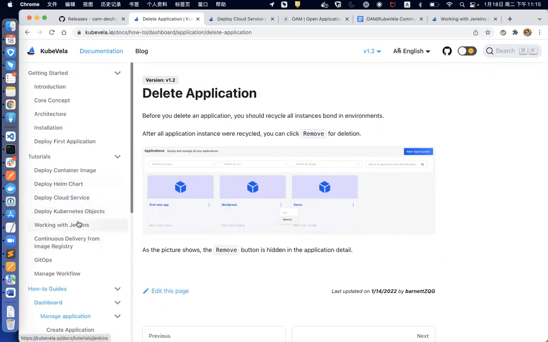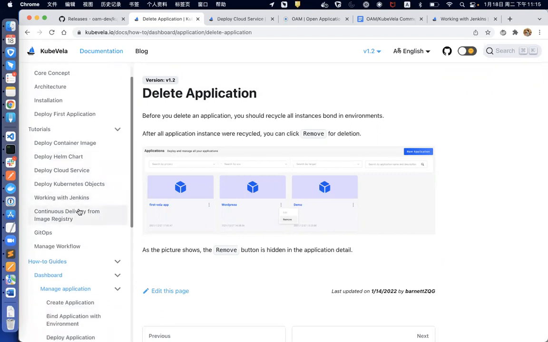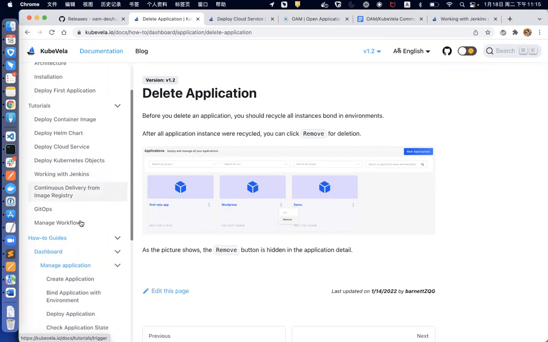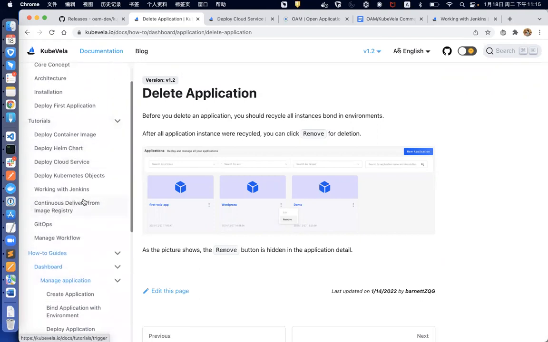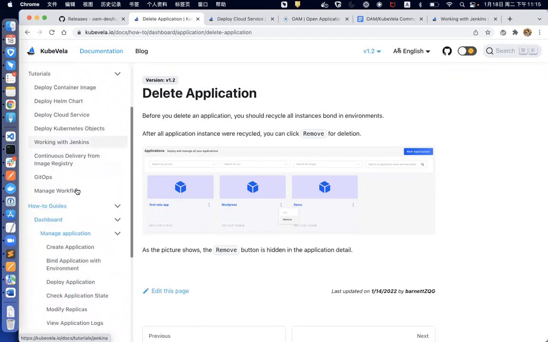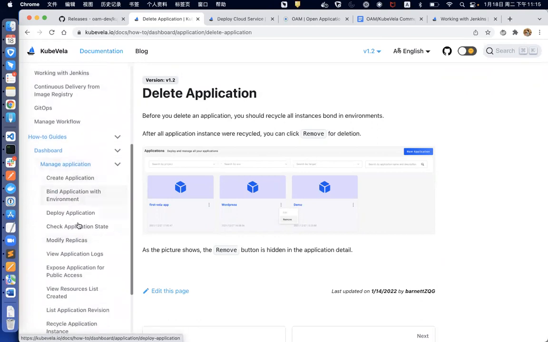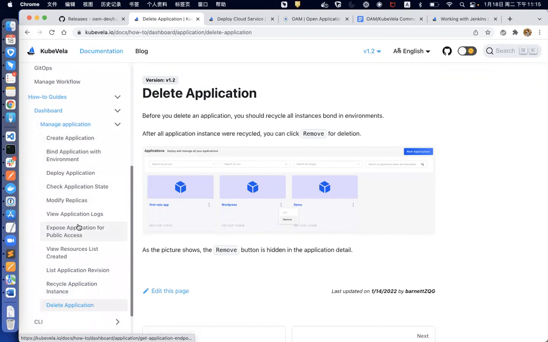These are four tutorials, plus working with Jenkins and CD, and even GitOps. So these are the tutorials we have. If you get puzzled or stuck on just one step, you can check these how-to guides to see how to solve it.